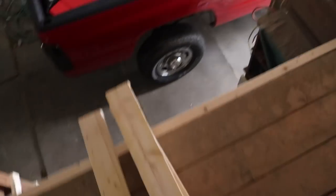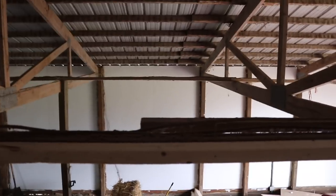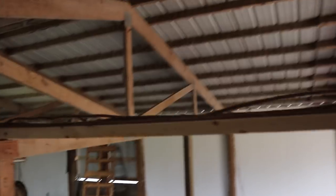But basically running a bunch of 2x4s between all the rafters and tacking white sheets of steel up, and then having a door, and this is where this comes into play, up here. You're gonna be able to get up here and have access to a door that'll flip up on a hinge that you can hook onto here so it can be out of the way. But then what that'll allow is for somebody to spray insulation in loosely from the center of the barn all the way around from one place that's nice and safe and easy to get to.